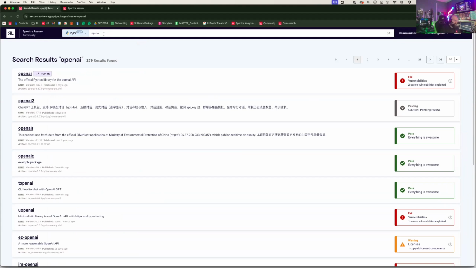And if that is the case, we can look here and we can see, here is OpenAI. This is the official Python library for OpenAI. That's important to know. Sometimes you don't know if a package is actually the official package for something, and we're pointing it out immediately here. This is the official package for OpenAI's API. It was updated 3 days ago, but it does have some vulnerabilities in it. So let's take a look at it and see what this is about.